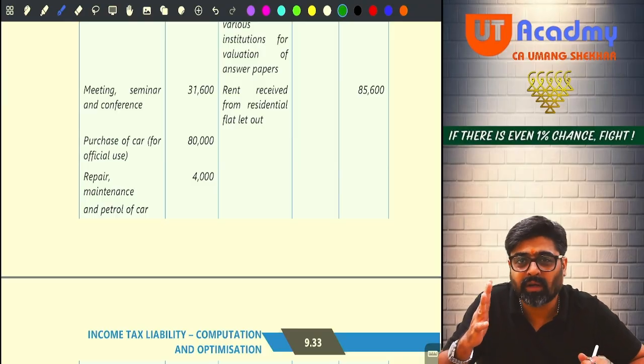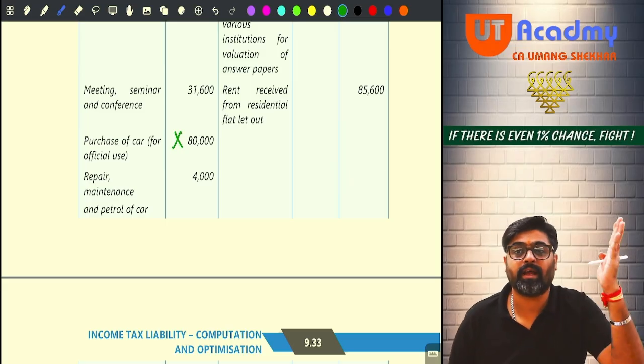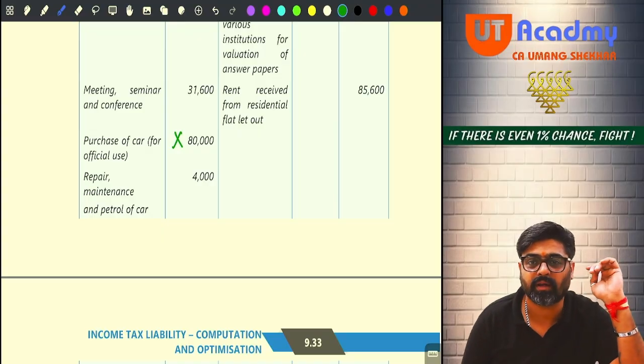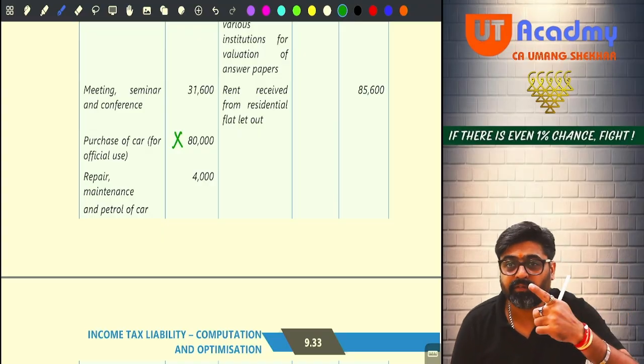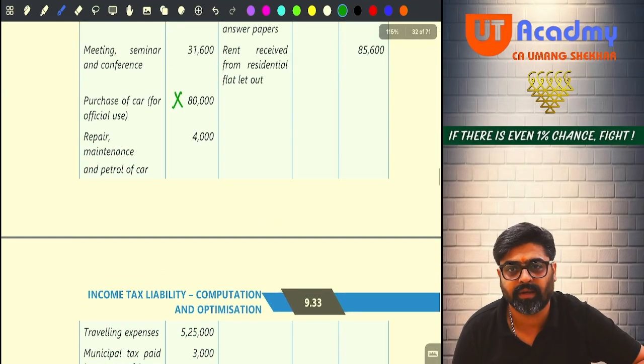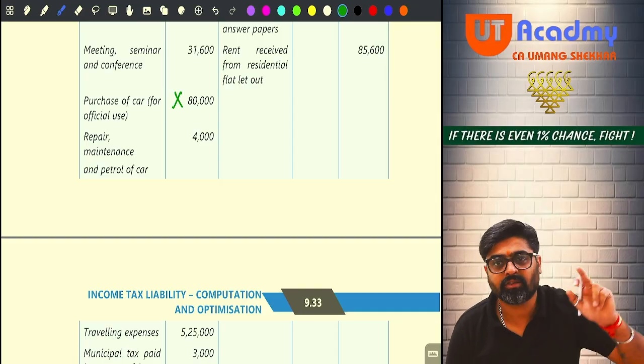This is not an allowable expense. Disallow. You will have to show this amount as a part of your block and claim it in small parts in the form of depreciation. So if it is reduced from the profit, you will have to add it back to the profit. Add back this amount in the profit and bring this amount into the block.